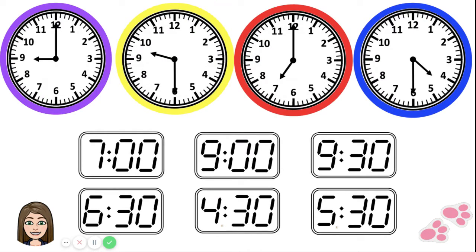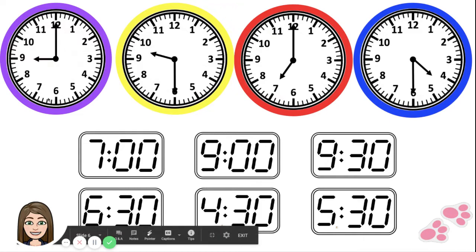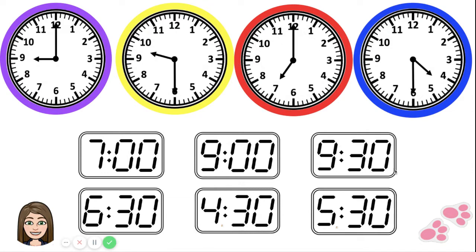Now, take a look at these analog clocks. Which of these analog clocks has the minute hand pointing directly to the 12? Turn and tell someone at home which of these clocks have the minute hand pointing directly to the 12. If you said the purple and red clock, you are correct. Give yourself a pat on the back.